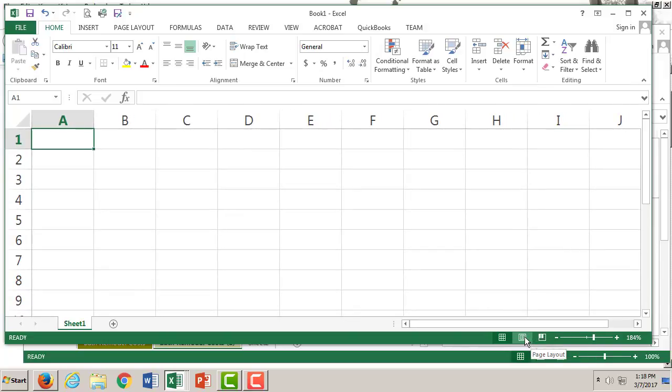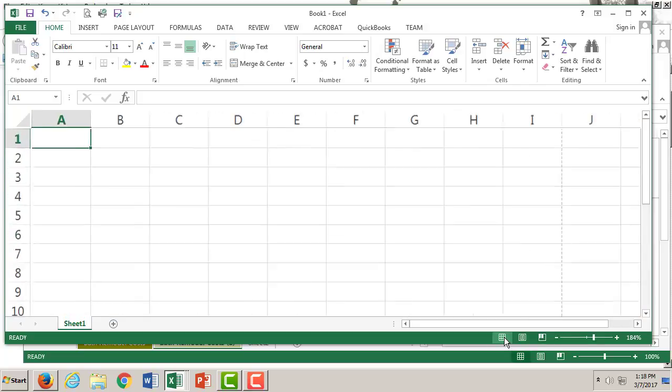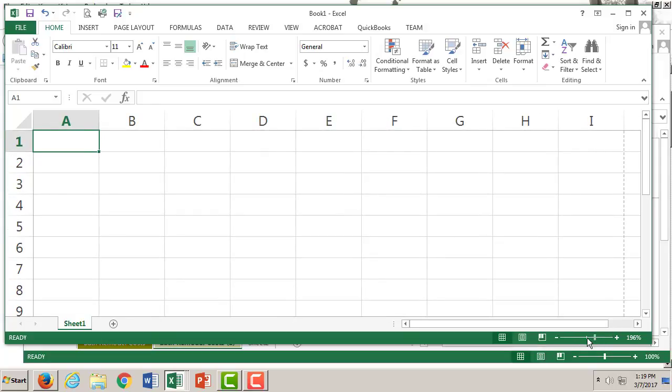And then there's different types of ways of looking at your page there. You can add a page like that. You can have a page that looks like this. A page that looks like that. These are different ways of seeing more than one page, and so on. Again, zooming is this little slider that's in the lower corner down here.